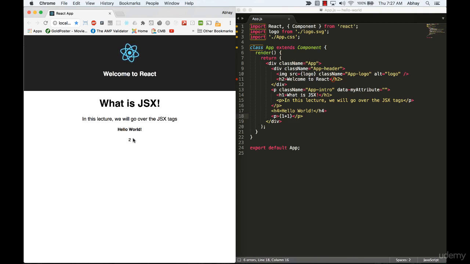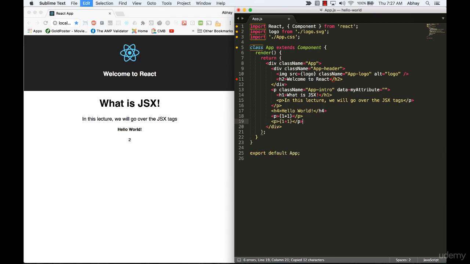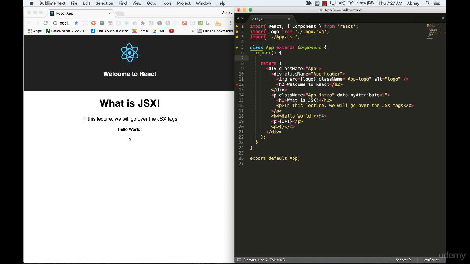You cannot use if-else statements inside JSX, but you can use conditional or ternary expressions instead. Let's see an example. Let's copy this, and instead of expressions, let's make this a ternary operation. How will we do that? Let's define a variable i before we return. So variable i is equal to 1.